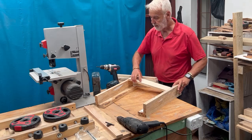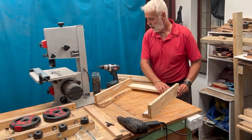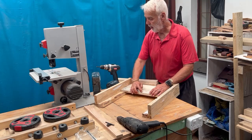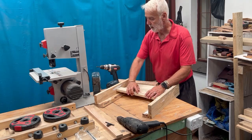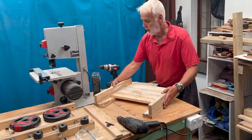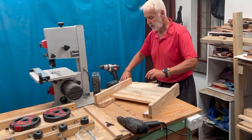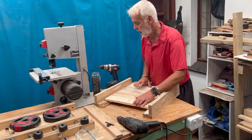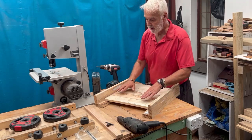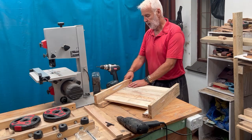So now we simply lay them out from the top. We'll square everything off as we go along. Put it in. Up a bit so it's square and flush with the top. Tighten it up. Yeah, that one's a bit short, but it doesn't really matter because they're hidden away. It's the beauty of wood. You can hide things away so nicely.